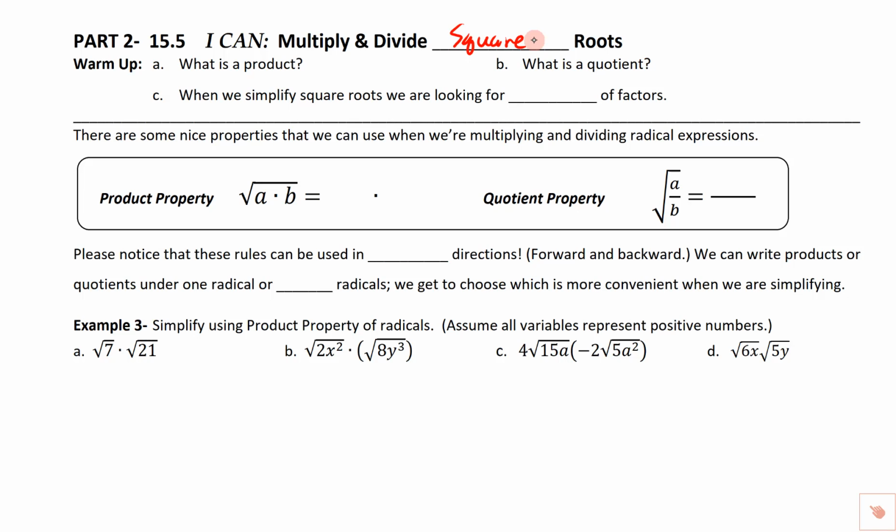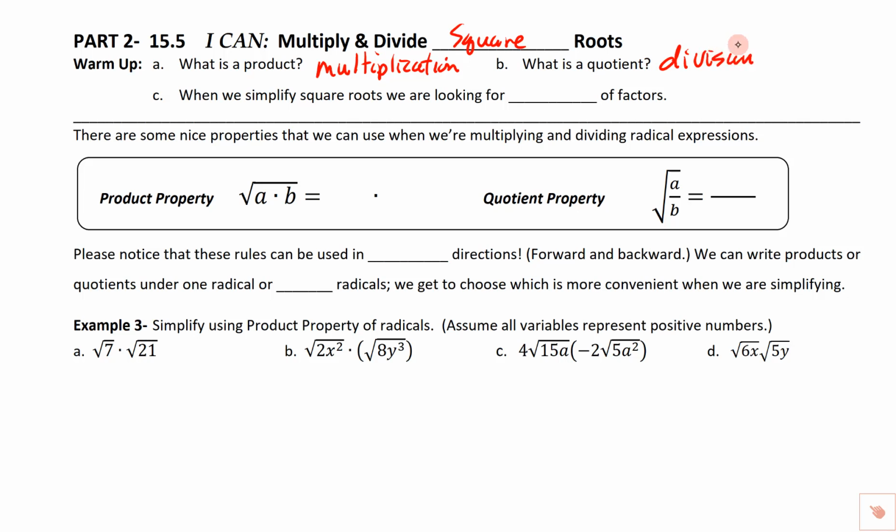So quick question here, what is a product? Most people think a product is an answer to a multiplication problem. That is, but you can also say a product is the multiplication problem itself. So I'm just going to write down that it has to do with multiplication. So whenever we see the word product, we know we've got multiplication in there somewhere. Same with quotient. A lot of people think it's just the answer to a division problem, but it just means it has something to do with division.